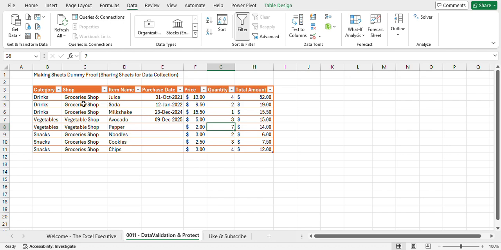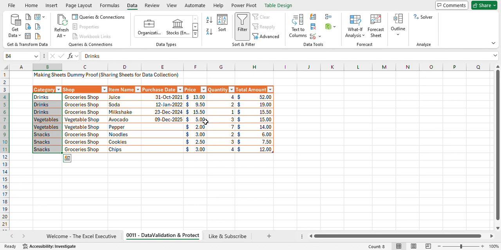So let's start with the first column, the category one. To apply data validation, first you have to ensure that this is a table. So first, we will select the column for which we want to apply data validation. I will select this column.